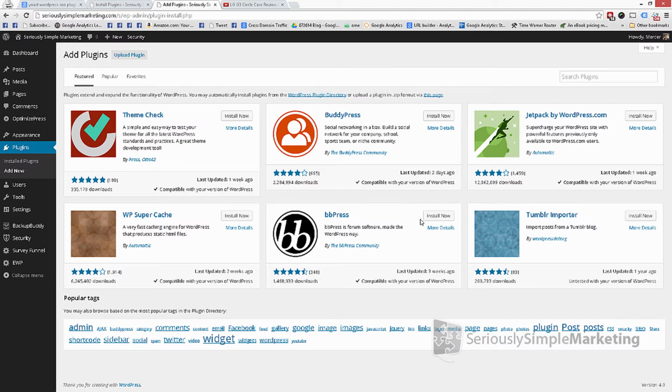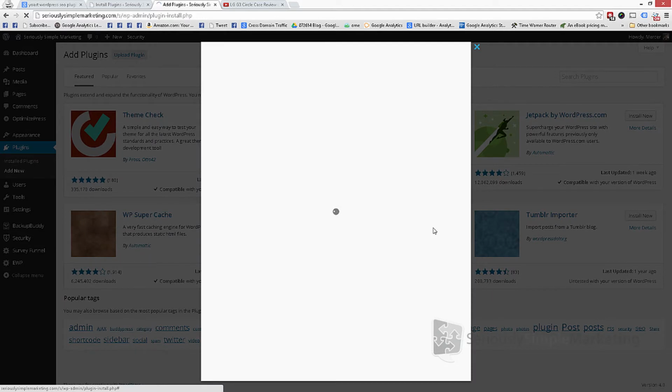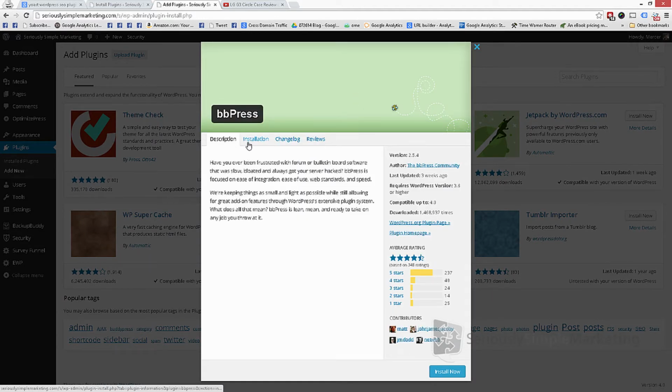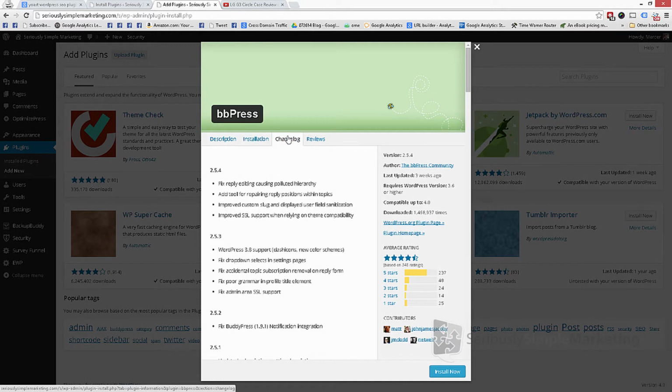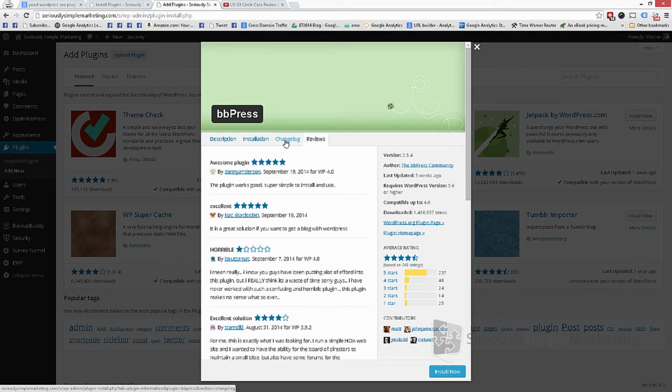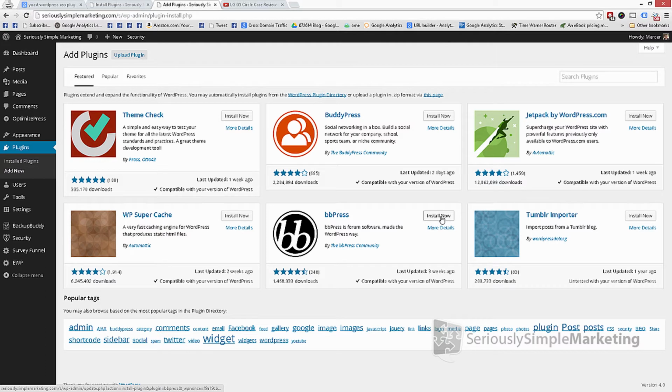But you can see you can still get more details if you want. It'll actually pull up the same box. So if you did want to get, and this would be changelog reviews. This is much closer to what the actual plugins page looks like on WordPress. So you can flip through the different logs here and kind of see everything versus that old style. And of course, you can just do the one-click installation here or just here. If you know this is the plugin you wanted, just click install now. It'll automatically install it.